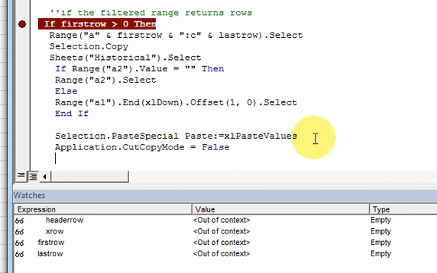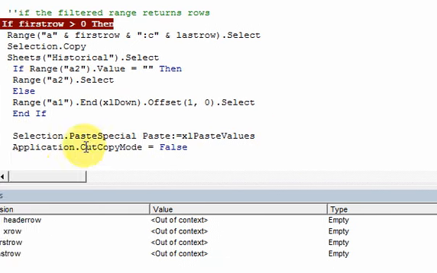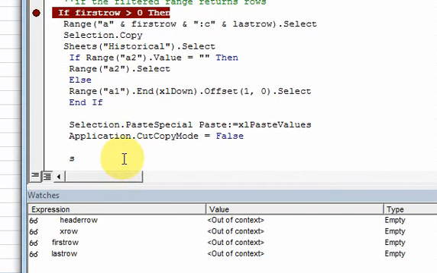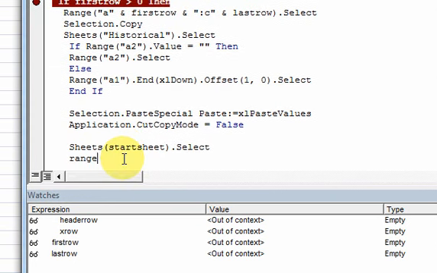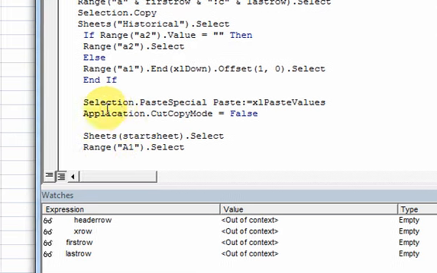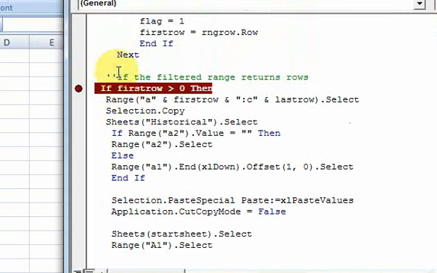Okay, and then we'll select our sheet again. So we could just do this, sheets start sheet dot select, and we'll put range A1 dot select.